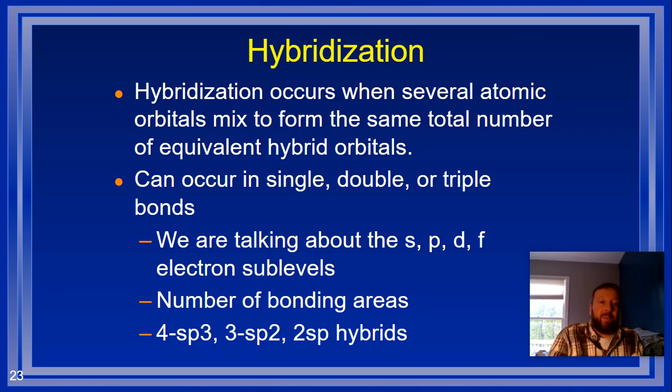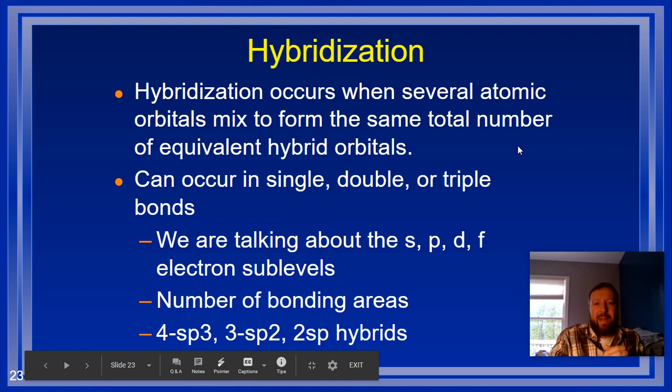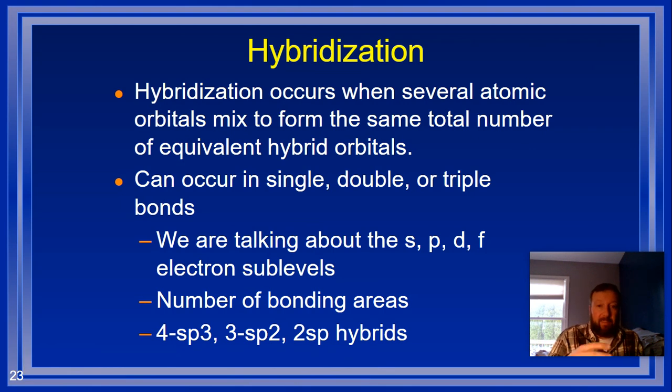In order to get three bonding areas, you have to have a double bond in there somewhere. And a double bond will then give us an sp2. It's a hybridization of the S and two of the P orbitals in order to make up that double bond. And then you could either have a triple bond or some type of thing that's going to give us two bonding areas. Two bonding areas is just the S and one of the P's hybridizing in order to allow that bond to happen and that molecule to form, or it wouldn't form.